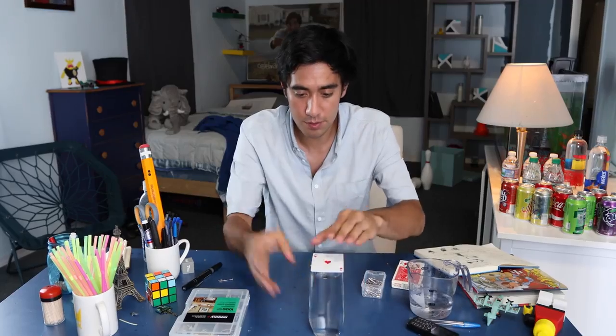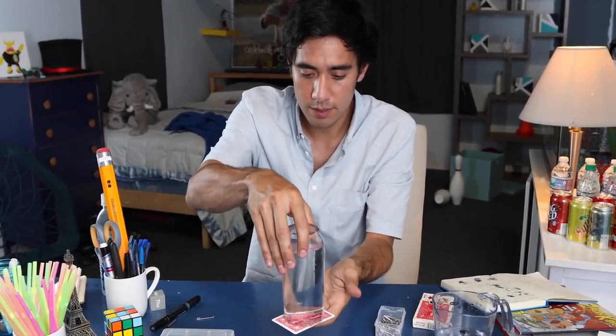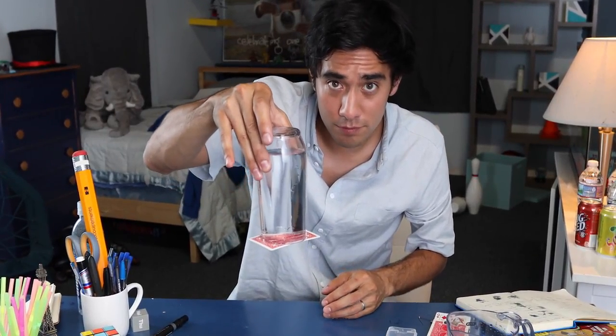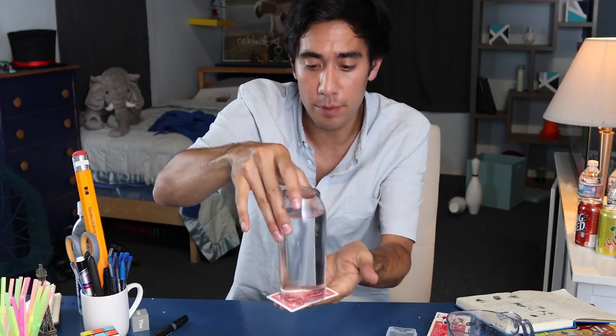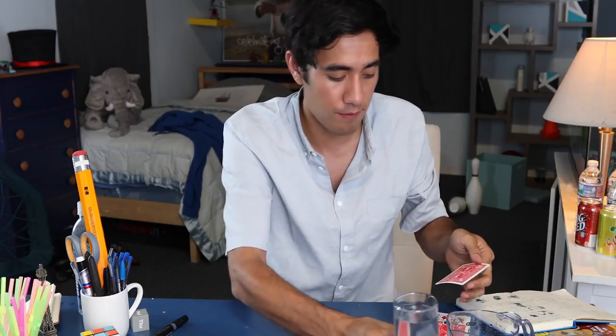So you have a card, and you can use this in your performance too to show your friends, but you show surface area tension. I don't know what the physical term for this is called, but the pressure of the air is holding the card up. And if I took the card away there, it's gonna fail. All the water's obviously gonna fall out.